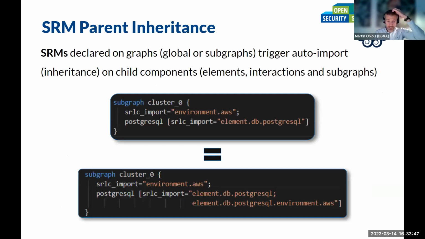Okay. The parent is pretty straightforward. The parent is basically that depending on the environment where the component lives, there will be specific requirements related to that component in that environment. So if we have a PostgreSQL database on an AWS environment, there could be specific security requirements for that database and that environment. So essentially, writing the first thing is the same as writing the second thing, where we auto-include an additional security requirements module that, following the file path, will have a specific Markdown file under the PostgreSQL SRM to provide these specific requirements. Okay, and that would be the parent one.